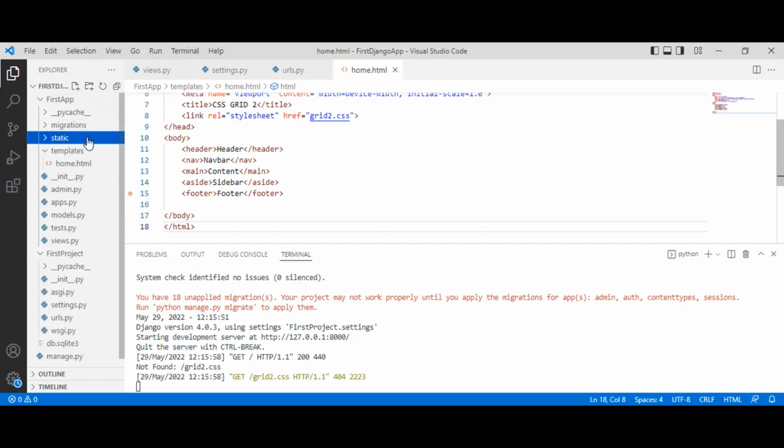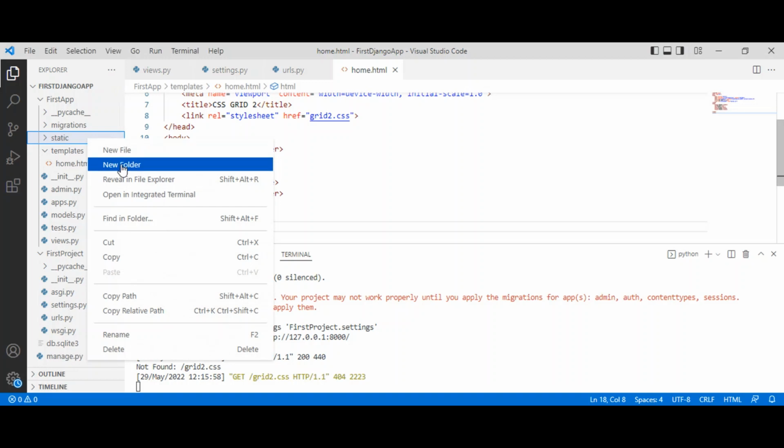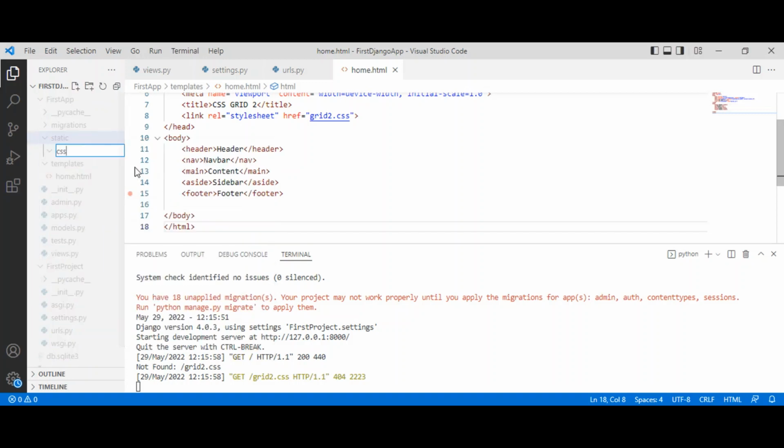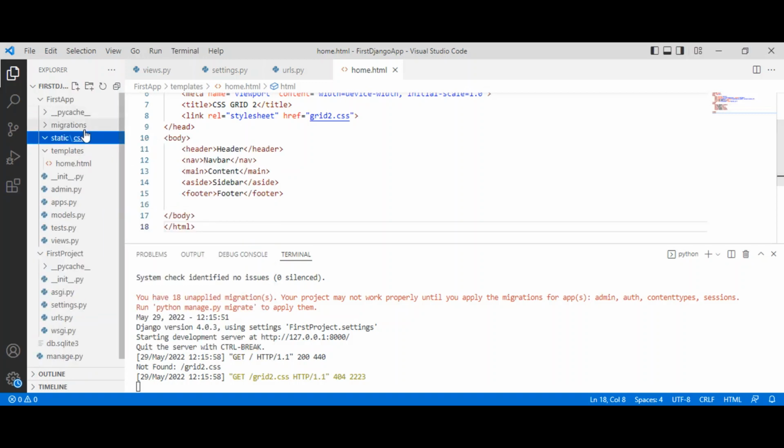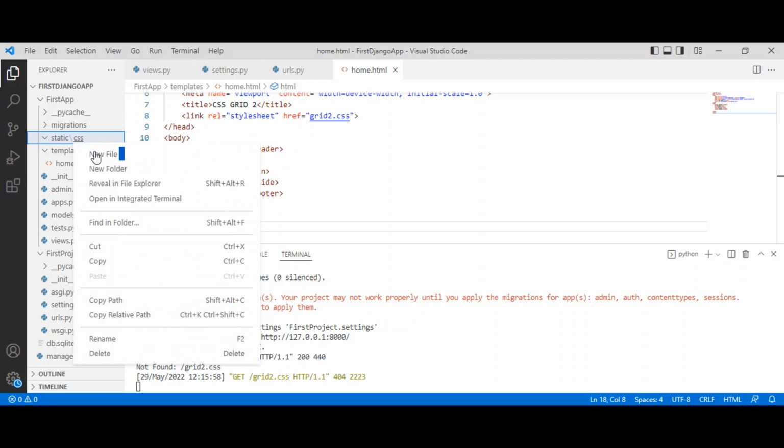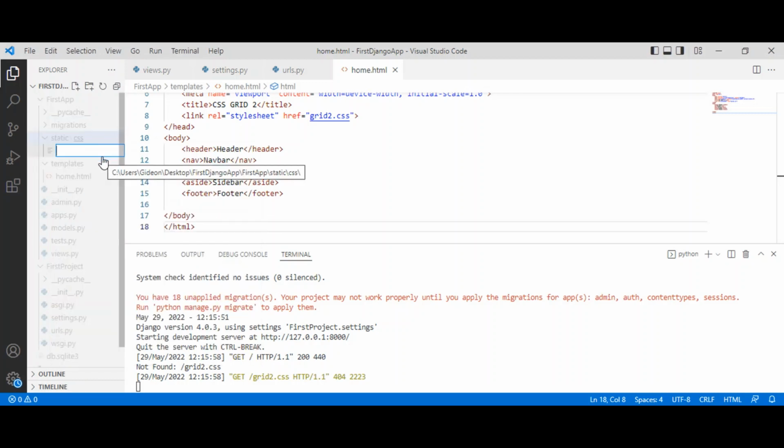So inside our static folder, we create a new file. Okay, let's create our CSS folder, maybe css, and inside our css, we create our CSS file. So grid2.css.